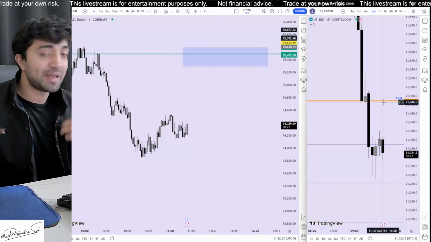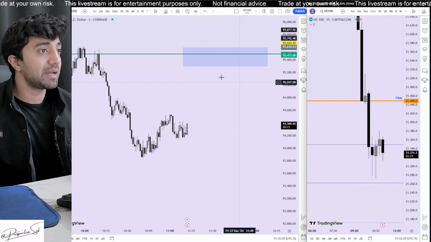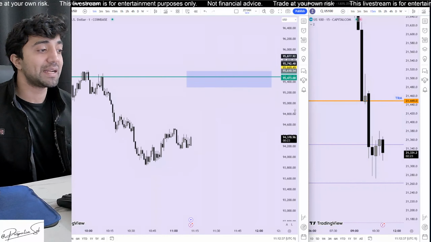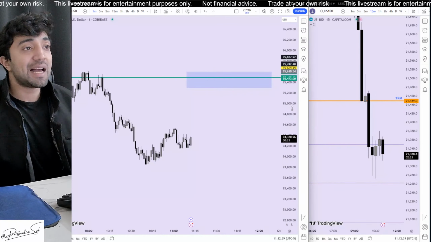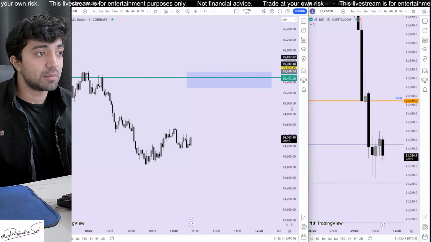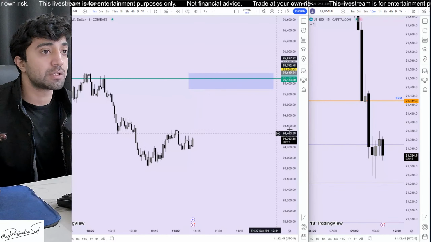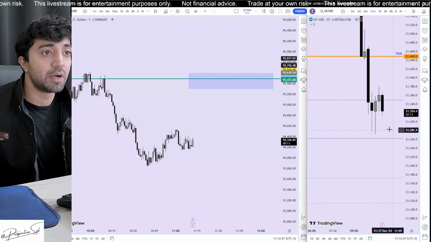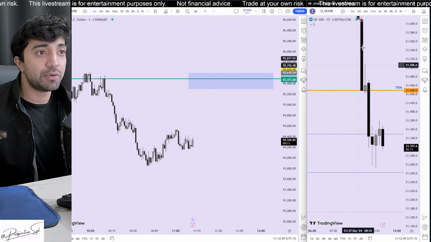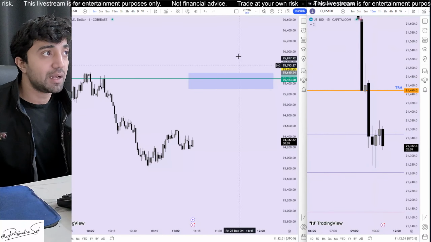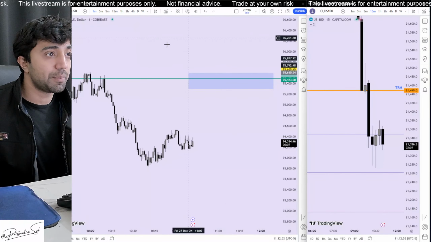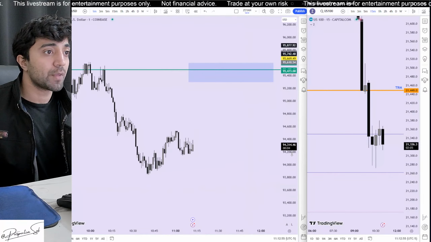So first, I'm waiting for this. The second thing I'm waiting for would be scalping, minor scalps on 1 minute on the Bitcoin. So these are the two things I'm looking for. Nasdaq would be used in a swing trading model, and I'll be using Bitcoin to scalp.